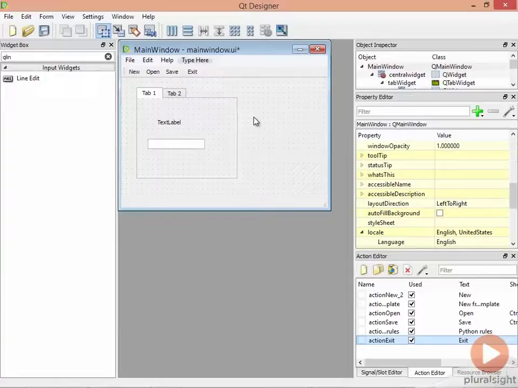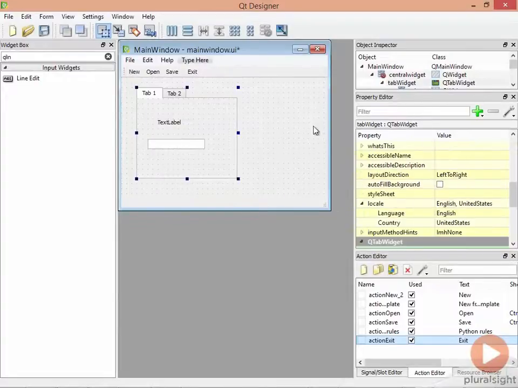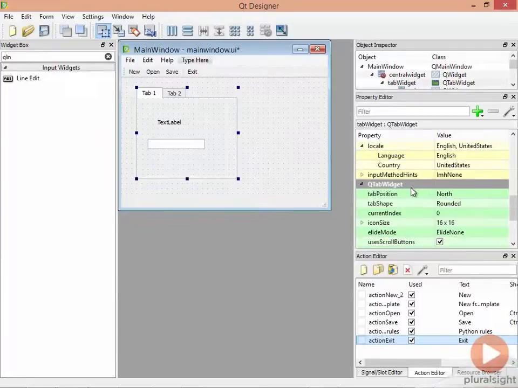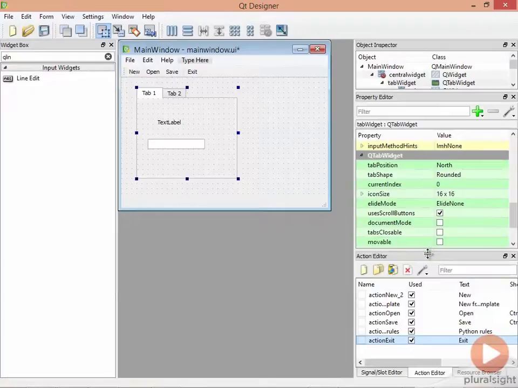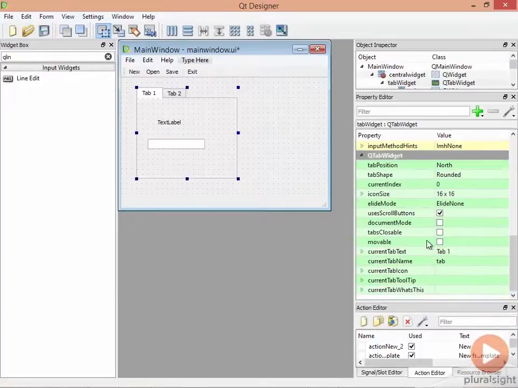And the fun part about QTabWidget starts with its properties. Let's select it. If I go to the right to our property editor and scroll to the QTabWidget specific properties, let's just scroll down a little bit. Let's not start from the top. The first thing I'm actually going to do is change this current tab text from Tab 1 to something more meaningful, like General, for example, if this is, I don't know, like a settings.